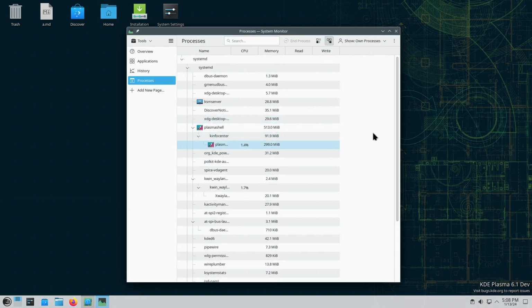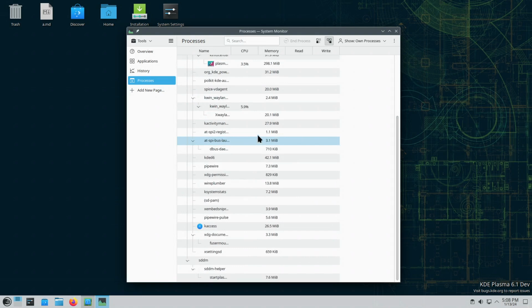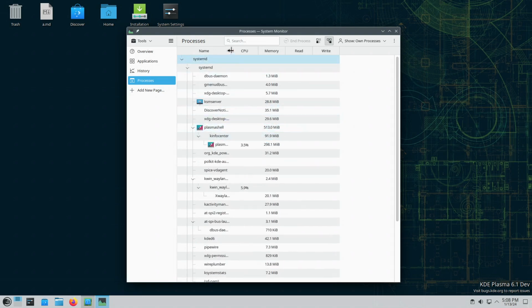Process 3. Maybe in here is a disconnection. This line should be connected to this line. I'm not sure. Double click on the column divider between the name header and the CPU header. Double click. Doesn't resize.